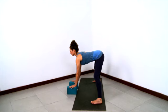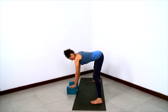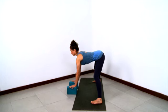Let your abdomen be long here. The front of the trunk is long. You want to avoid rounding in your back like this. Instead, reach the buttocks back, tilting the pelvis accordingly, and stretch the bottom front ribs forward and look forward, even stretching the front of the throat.